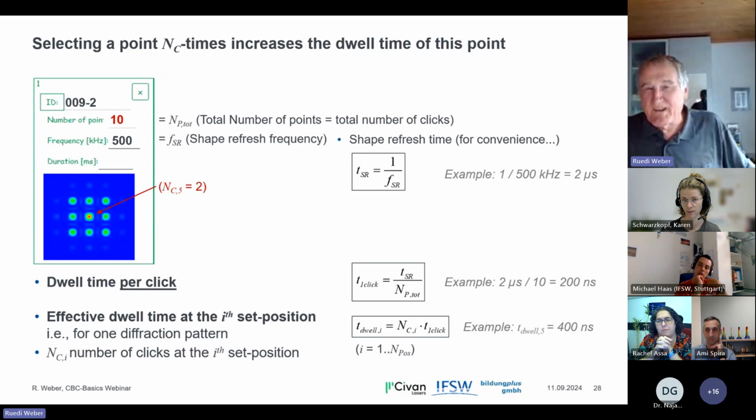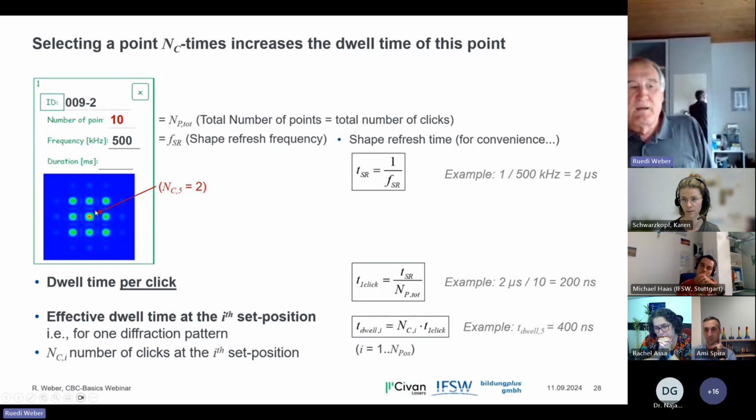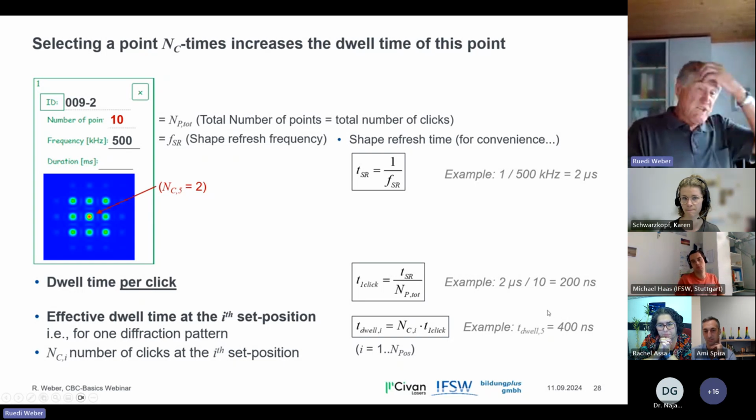Usually it might not matter, but if you are close to a threshold for whatever, it might be important that you do not double the time, but you do something like doubling the time. What you do is you double the time with respect to the other points. This is correct, but you do not double the time with respect to the shape you had before.